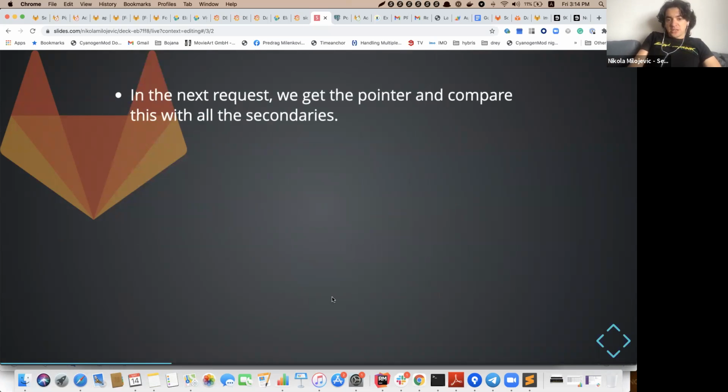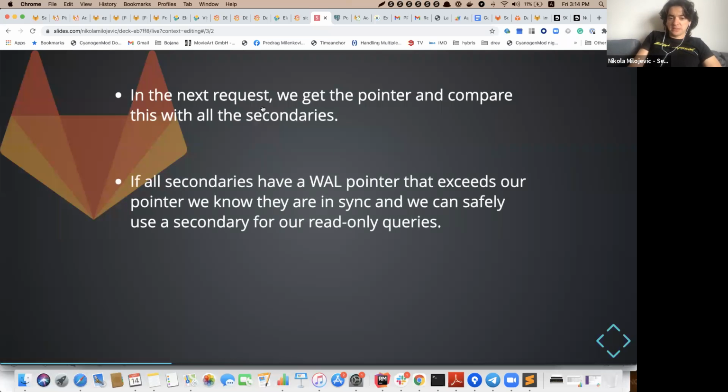In the next request, we get the pointer and compare this write-ahead log position with all the secondaries. We iterate over all secondaries and compare whether they have caught up with the write-ahead log. Once we find a secondary where the write-ahead log pointer exceeds our pointer, we know that it is in sync, and we are sure that our last write is synchronized in this replica, so we can read the data.